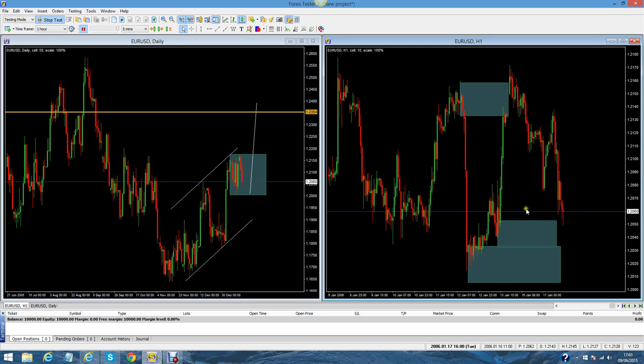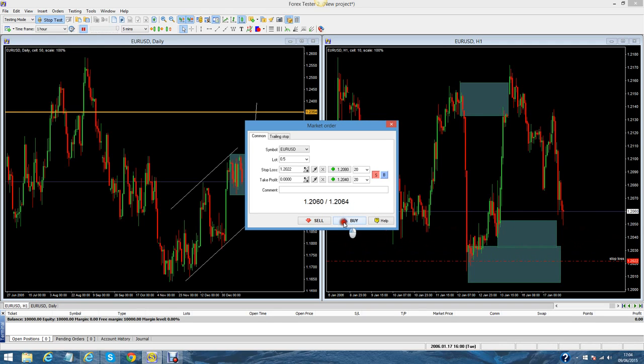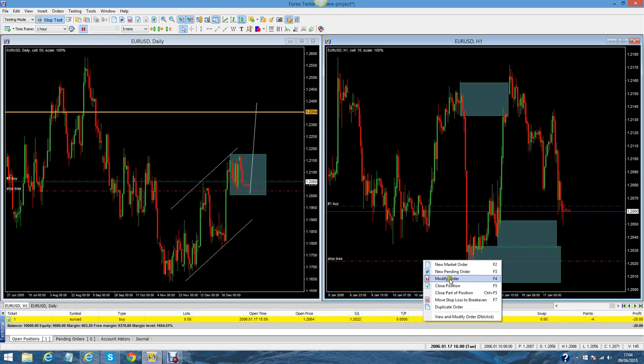So I'm going to just buy this right here. I'm just going to buy it, just follow the rules. New market order, put my stop in below the low of this level now, because this is a confirmation trade. So I'm looking about 38 pips, and I'm going to put my profit up in the regions of 2,300. That's what I should do.